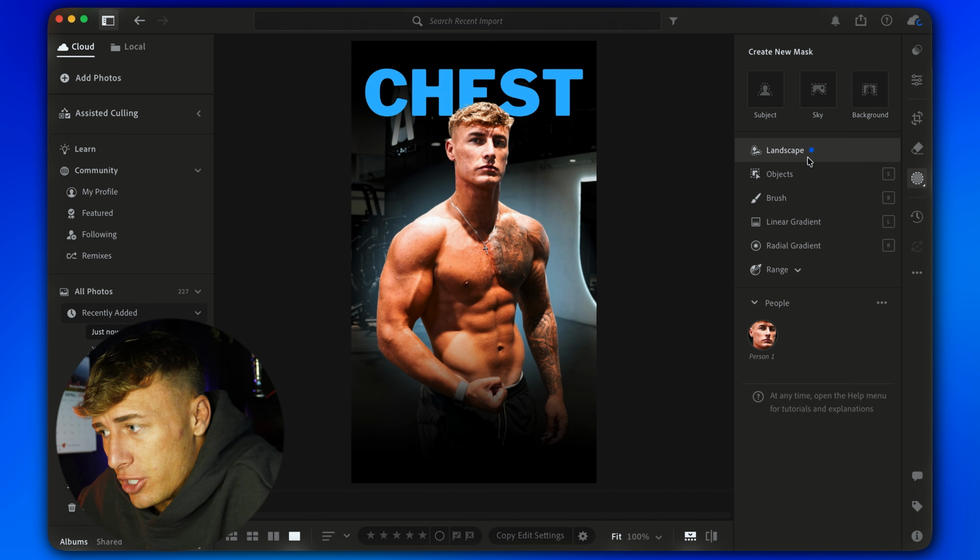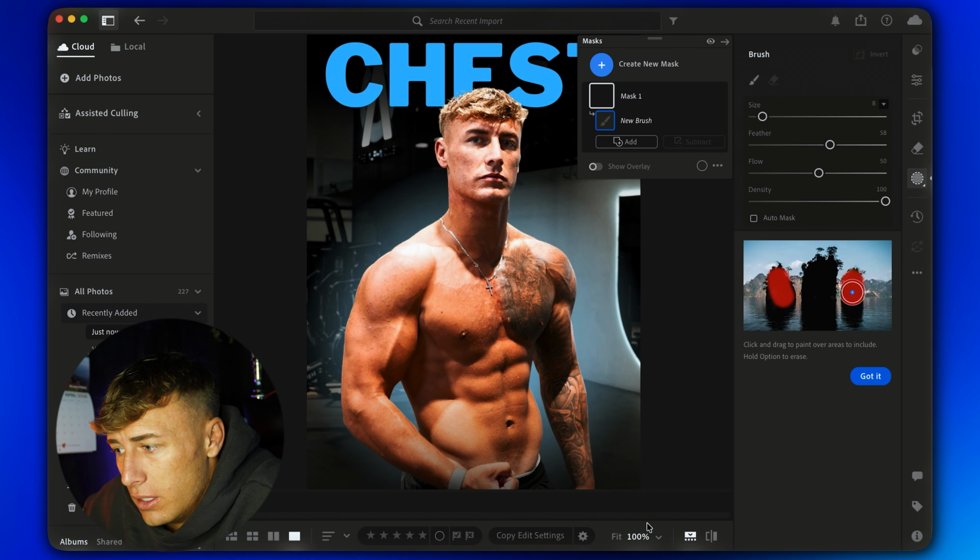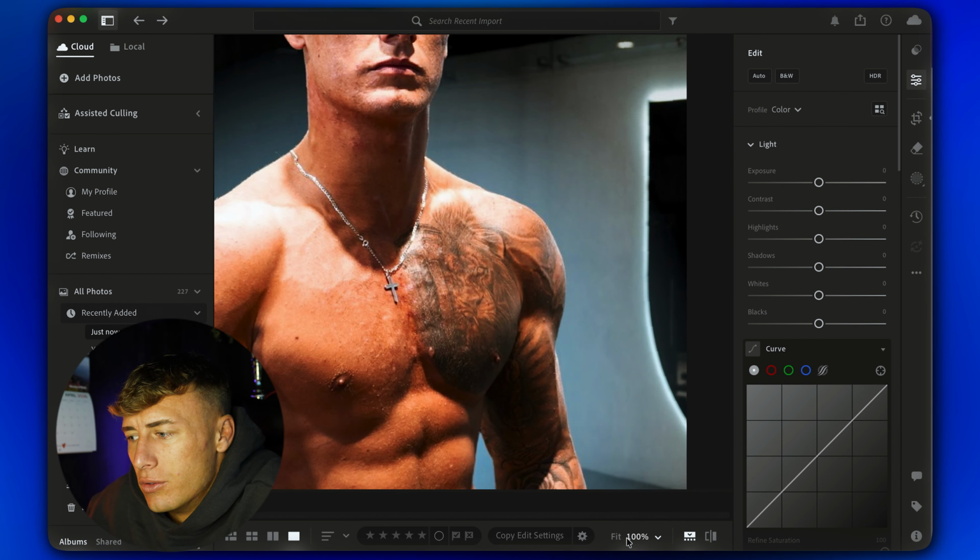Okay, so you want to come over here to the far right, which looks like a gray circle. That's the masking feature. You want to then click brush. Then of course you want to zoom in, maybe go to like 200%, or honestly the closer the better, maybe even 300%. Click mask, click brush. Now you can adjust what brush you're going to be using. Make sure it's on the brush feature and not on the eraser. So when you're on the brush feature, you can make the size bigger.